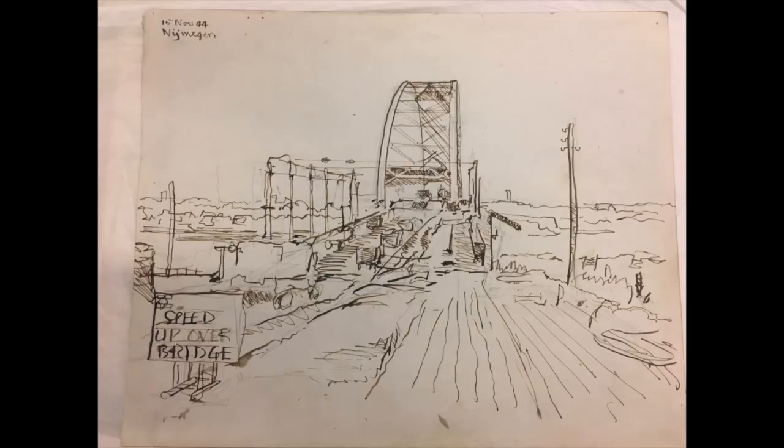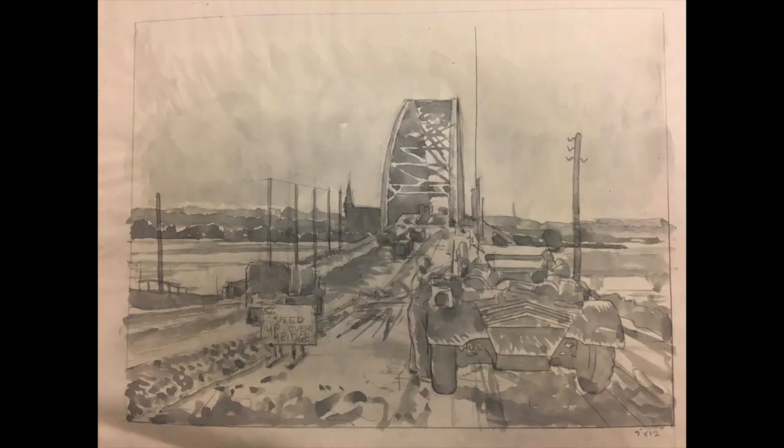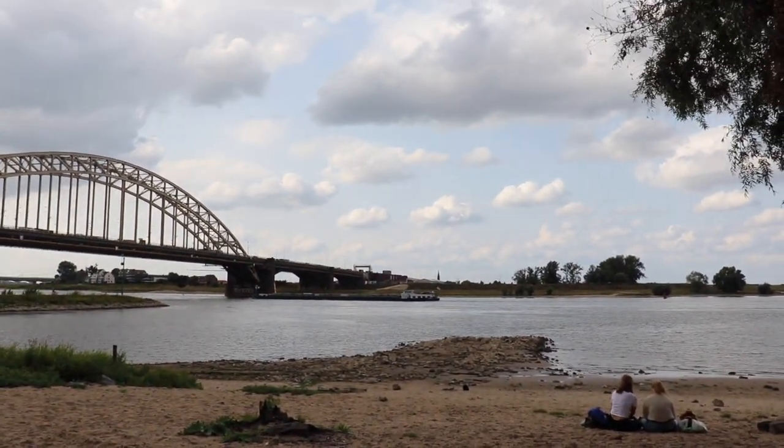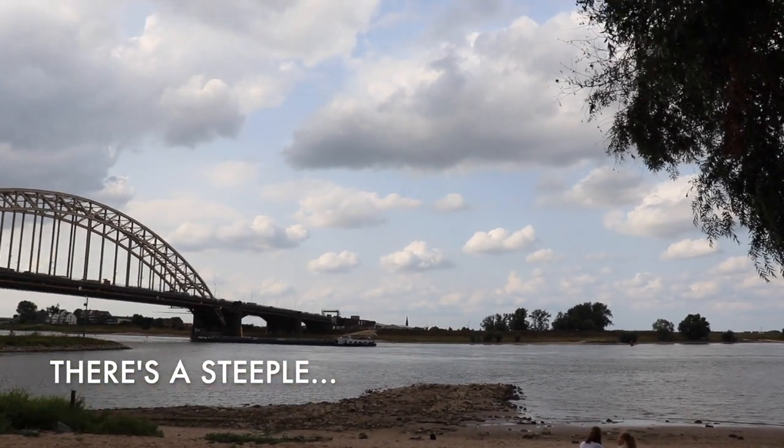Now, if you look at a lot of the different sketches, you see how he's kind of changed and made composites. So it's not like he sat down with a camera and took one shot. He did a number of sketches and then put together something that he really wanted to work. It's kind of fun as well, because in some of the shots, like on the other side of the river, I'll just turn you around so you can see this. Way over there on the other side of the river there's a steeple sticking out. That's in the town of Holland. And it appears in some of the drawings that he did. It's not there in some of the other ones that he did. So it was really cool to be able to see the way that those things were put together.